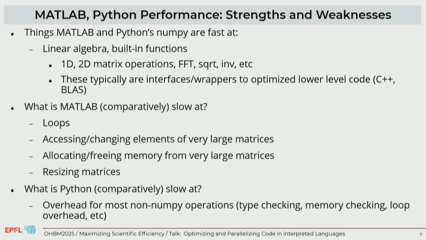Or at least compared to low-level languages. So if you have loops, if you're trying to allocate and deallocate really big matrices, resize matrices, a lot of that stuff will add extra runtime to your code and affect your performance. So definitely try to avoid those. And usually that's where you would focus on optimizing your code.